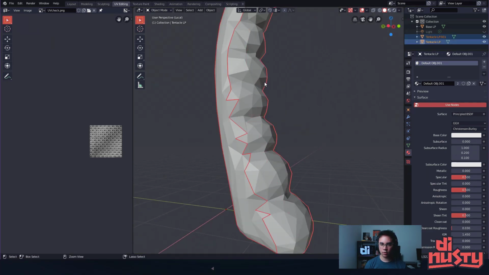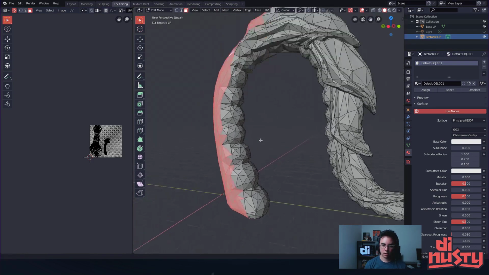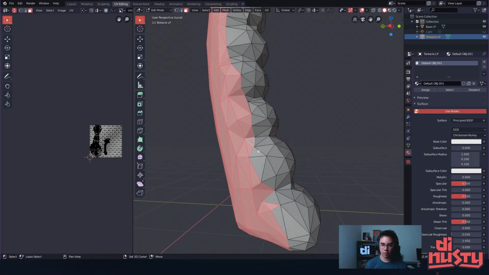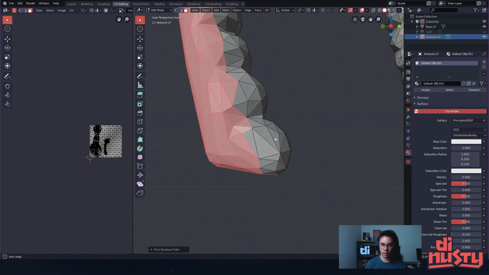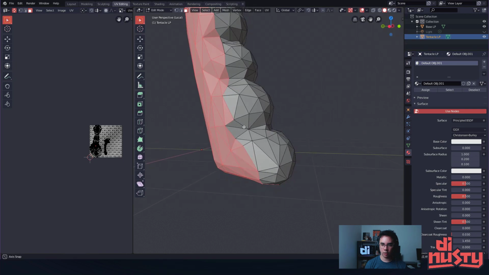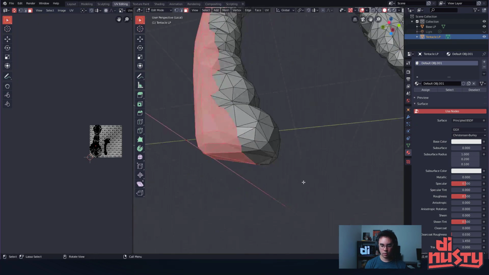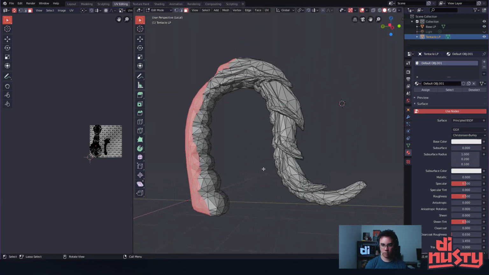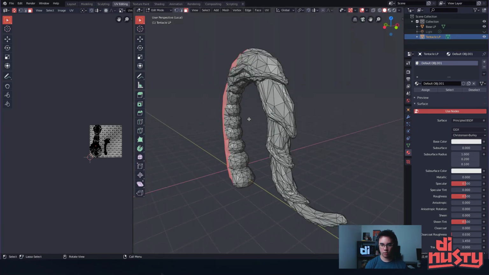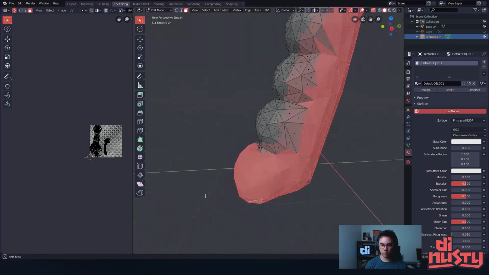Though I don't really like how dirty the separation was here. Hang on. So this type of stuff here, I like to have as clean of a separation as possible. So if you got these weird triangle points, you either commit to them or you cut them out so it's a little bit on the cleaner side. Like these down here. Let me see what you even see down there. Yeah, see, you don't even. So you see that one. So you don't even see this bottom area. So we're just gonna wipe that whole thing out.